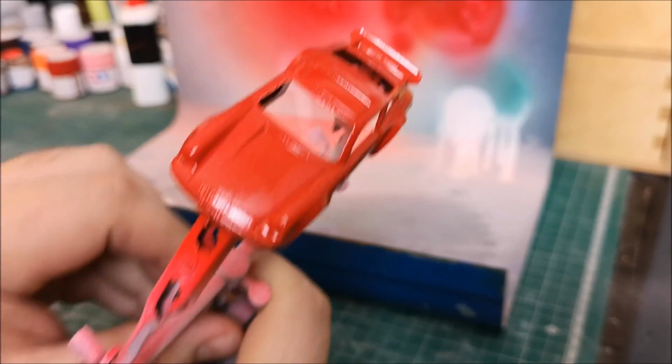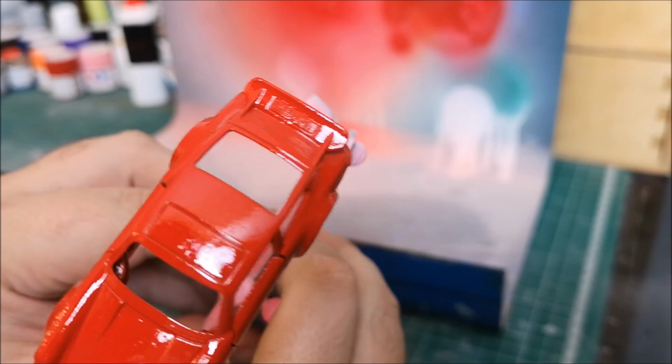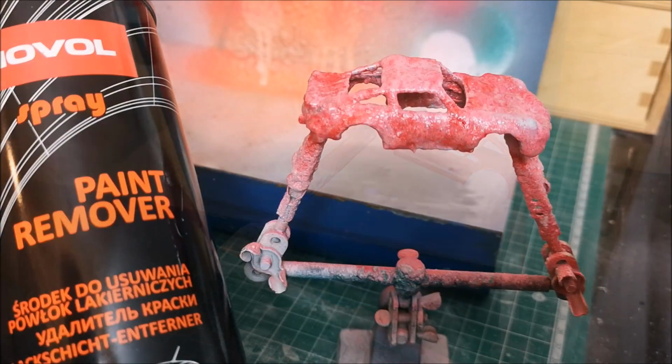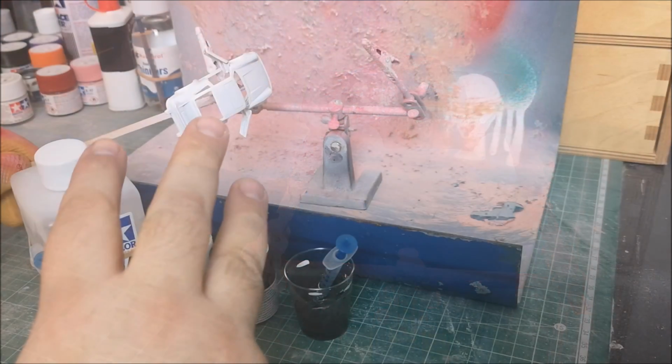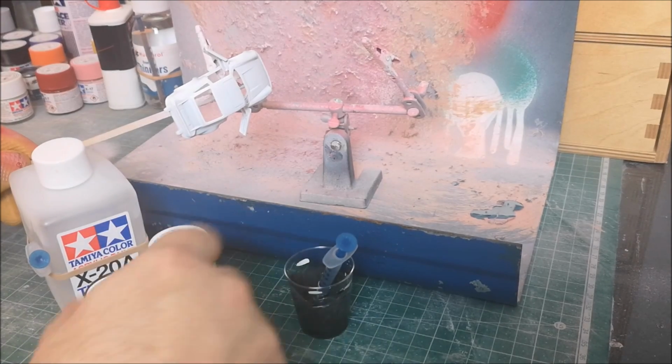And then after the final coat, you can see here, awful. Pitting all over the car. Couldn't understand it. It's the first time it's happened, honestly. But took the paint off, and it actually came out worse the second time round. And then I managed to run my red out.